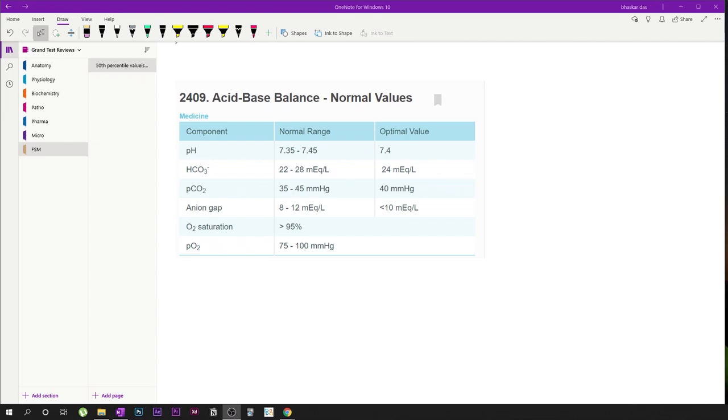Suppose you're using a graphics tablet like a Surface Pro or an iPad, then you have an additional control of using a pen. So let me select a pen here, and now I can just take this mark, or I can use a highlighter to highlight this point or this point. I can do this. So basically you have full control of everything. This same file can be opened in your iPad or your tablet, and it's much more than simply a copy paste if you have a graphics tablet.